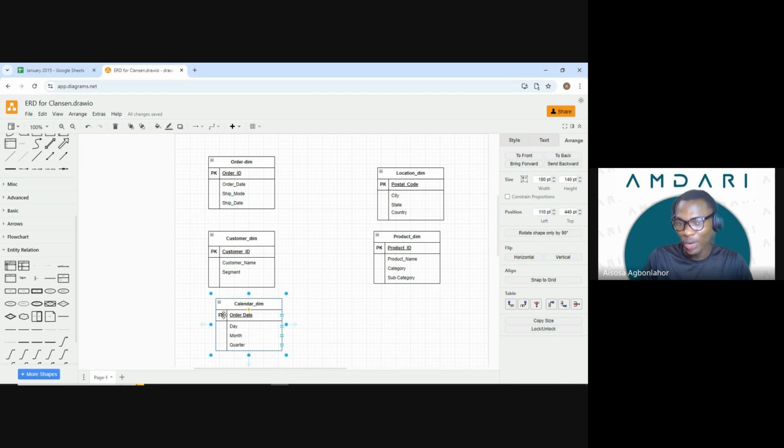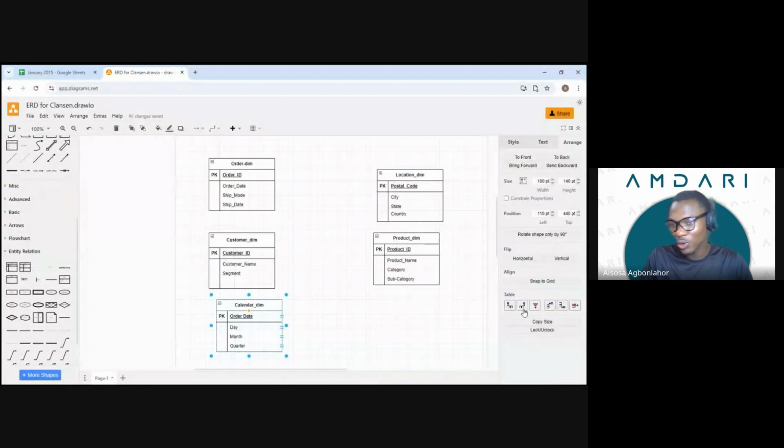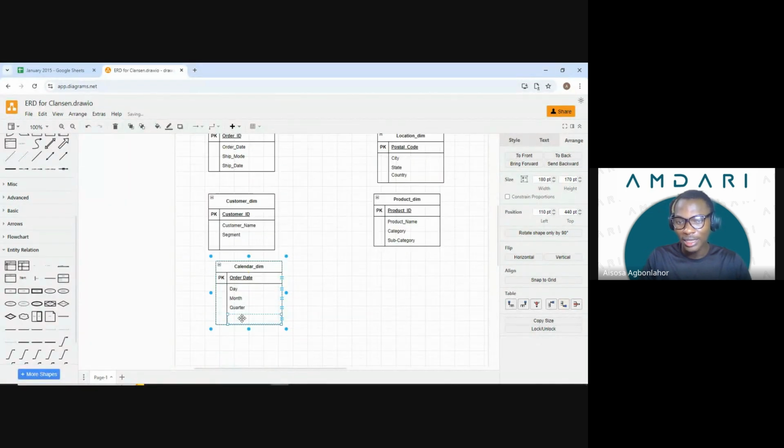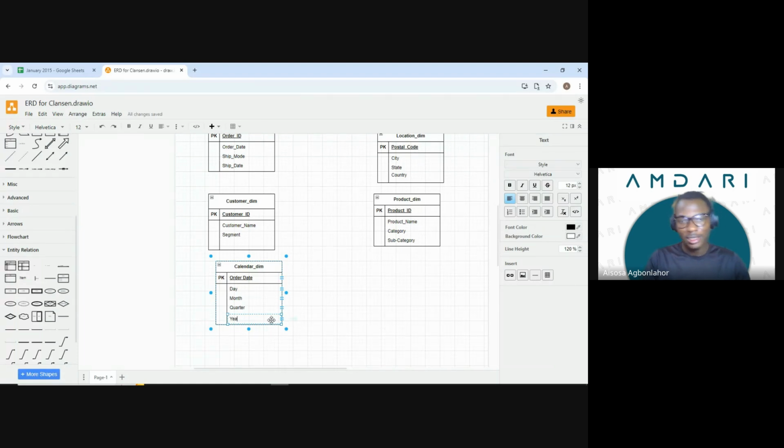I ensure that the table I want to add more rows to is selected. Over here I can insert column to the left, insert column to the right, and insert and delete column. I can insert row above and insert row after, which is what I want. So I'm going to click on insert row after, and then over here I can add in year.